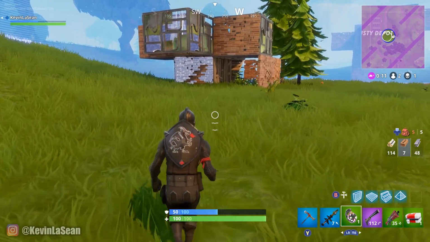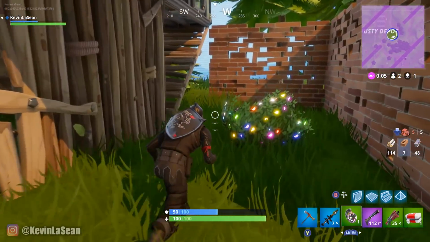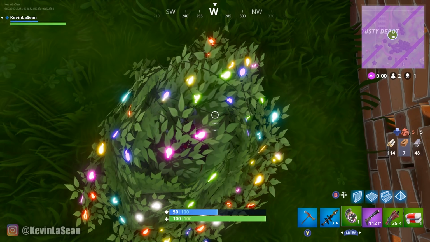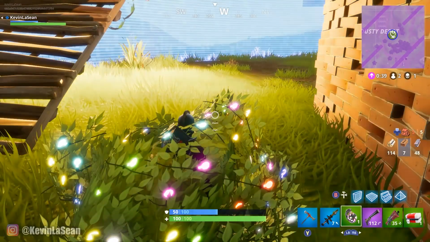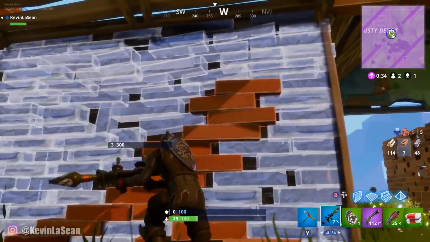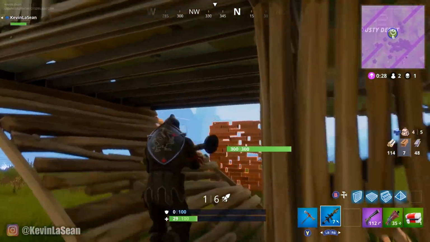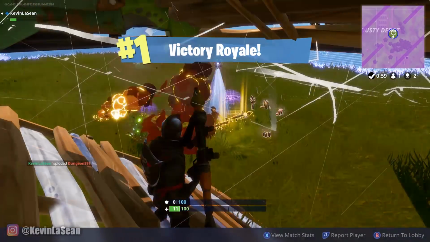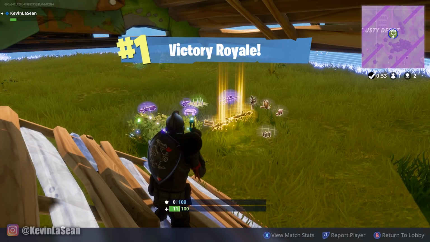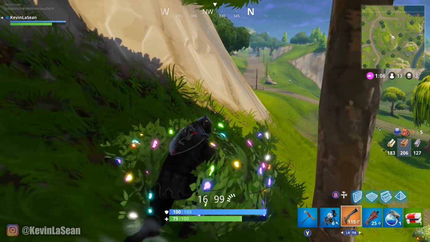Yo. I need to get in here. Oh man, I just wanted to hide in an airdrop. What happened? Blowing up all the trees. Gotcha! Holy crap. All right, there was no airdrop there. So, that happened. Anyway. Oh, shoot. Guys.